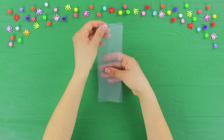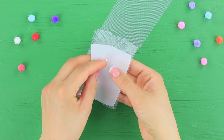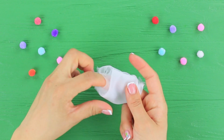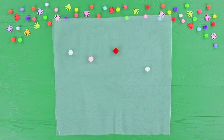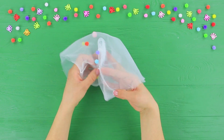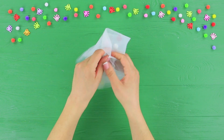Fold strips of tulle in half. Cut out a circle for the neckline in the center. Put in a layer of chiffon and sew the edges of the top. Turn it right side out. Hot glue colorful pompoms to a piece of tulle. Fold the fabric. Sew it along the side. And fold the skirt in half so that the pompoms are inside.